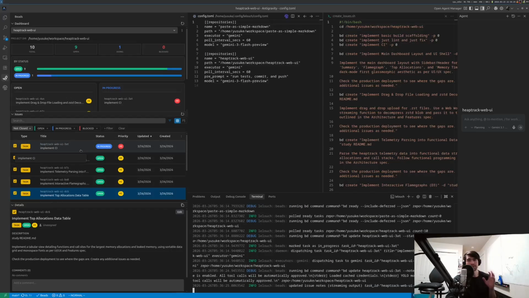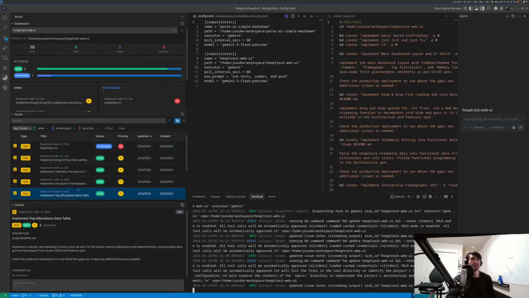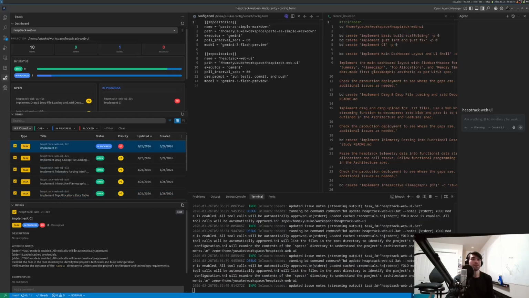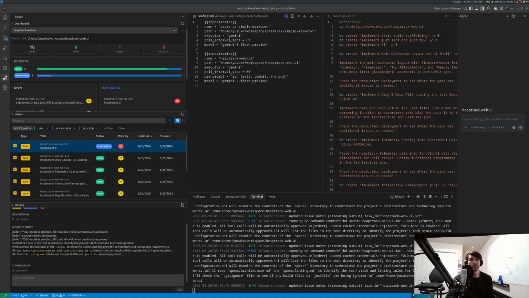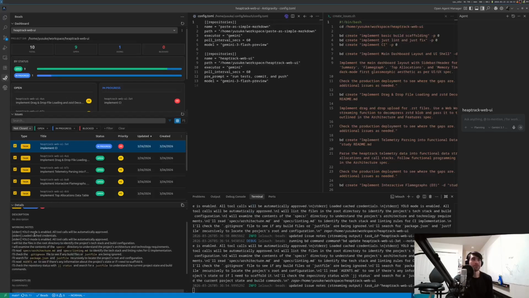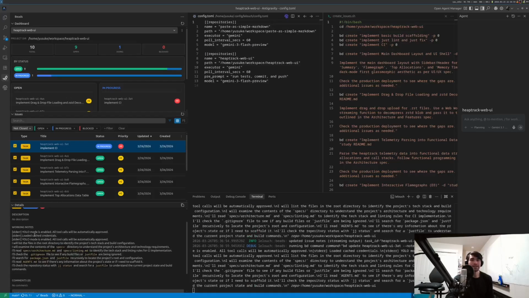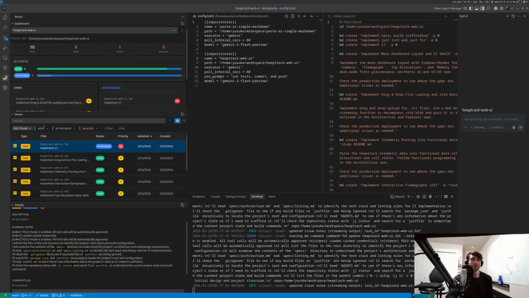So Beads has some state management inside of it that makes it very easy to see the state of issues. The idea is that the agents would go update the status, and that's been kind of great. And this is a feature in Lelouch: it adds the response from the agent itself into the working notes. So if I wanted to, I could follow along and see what it's up to. But generally, I don't. I just say, this is great, and I can just move on.